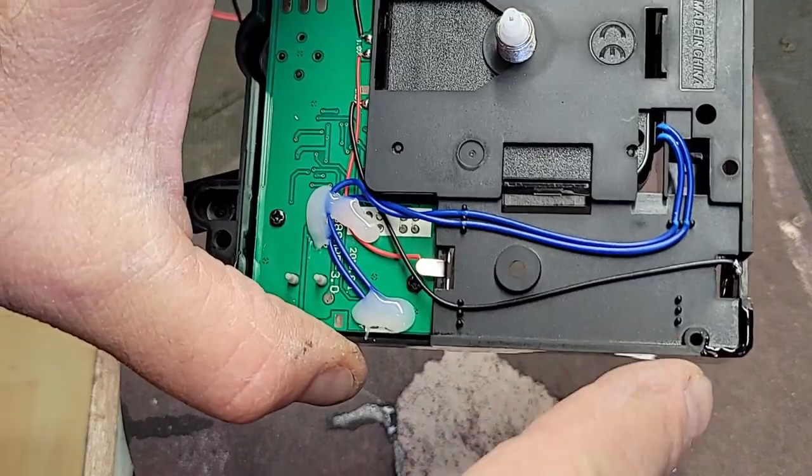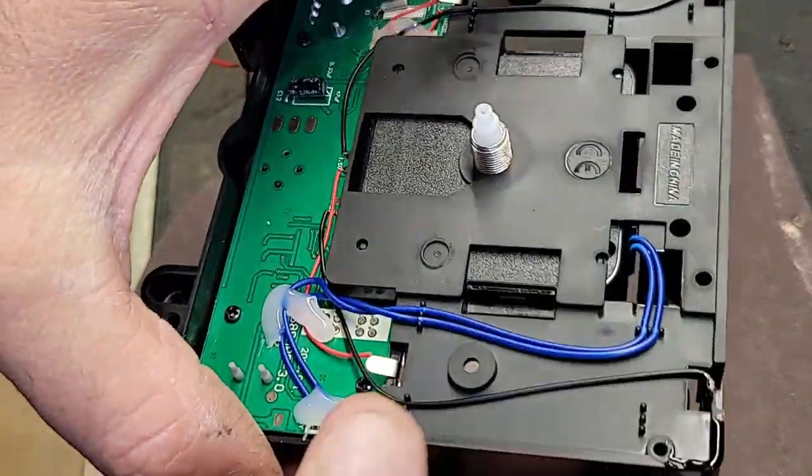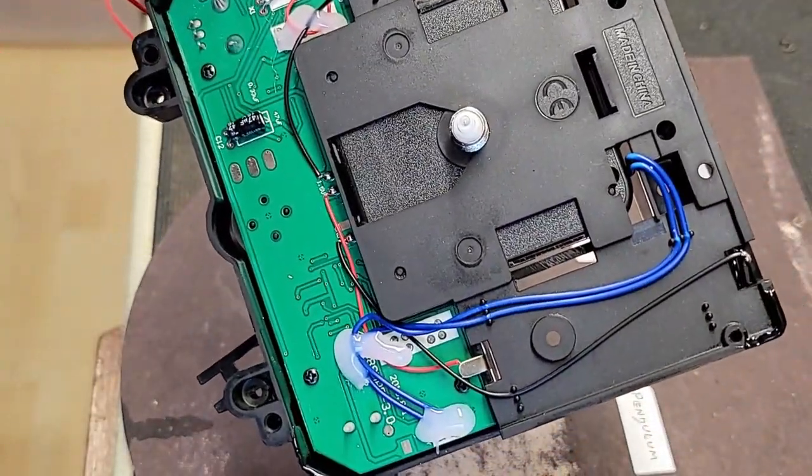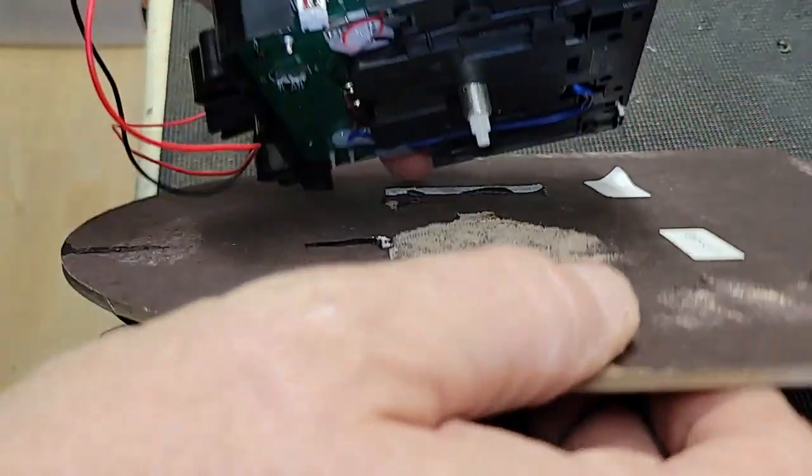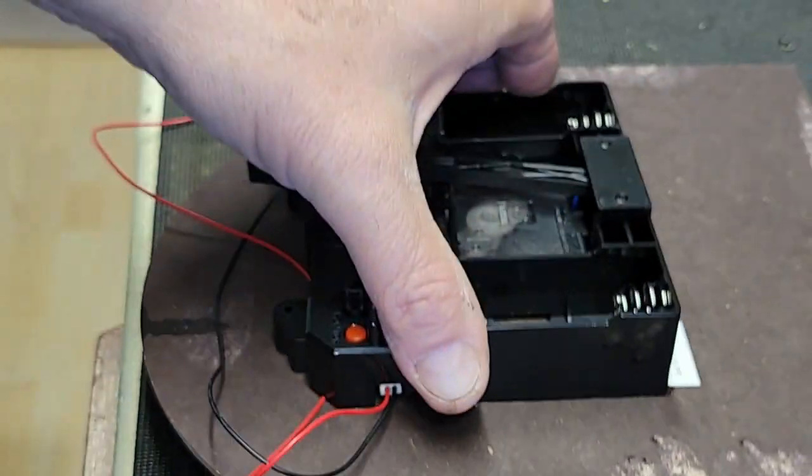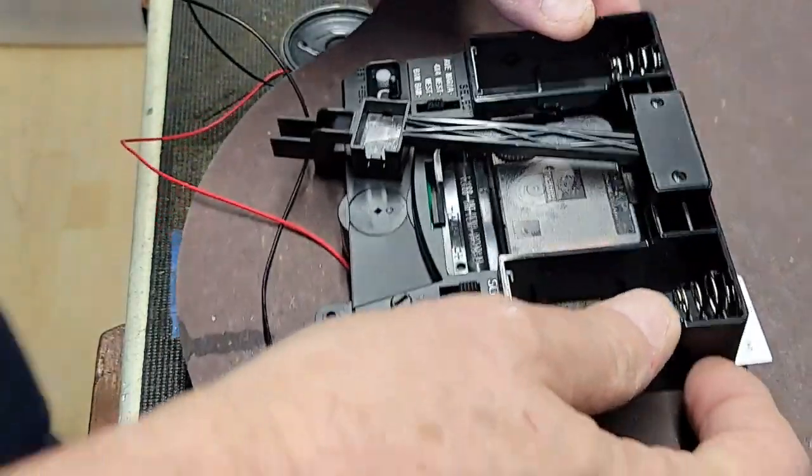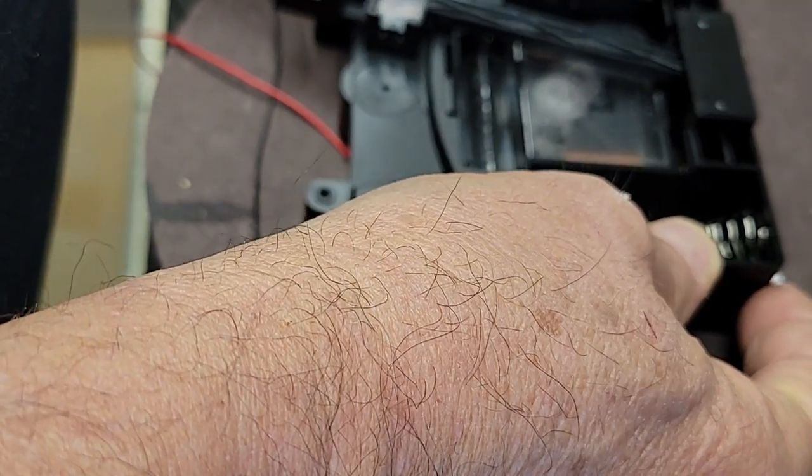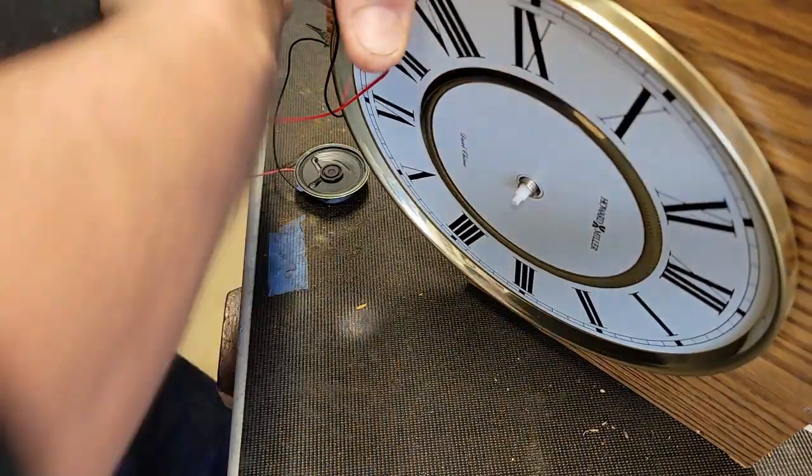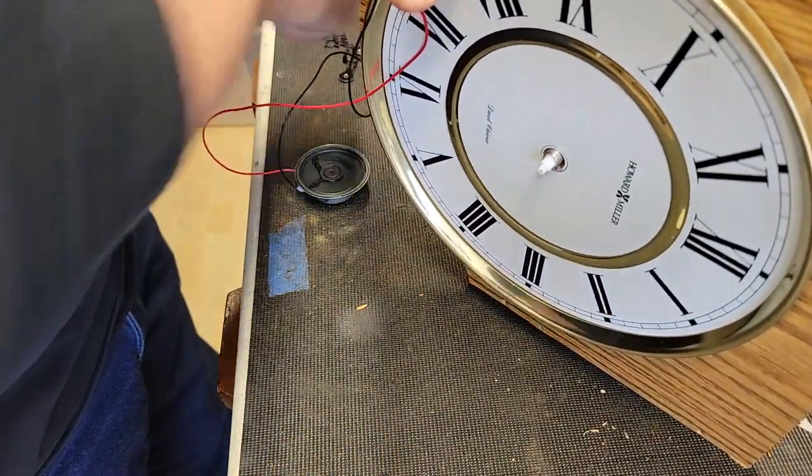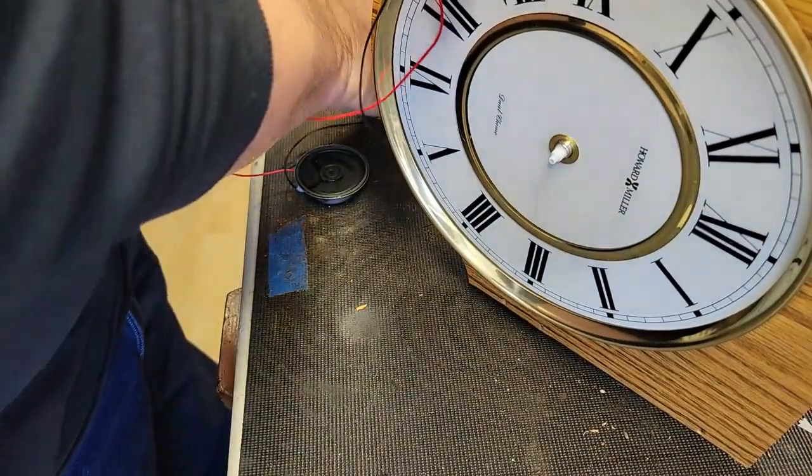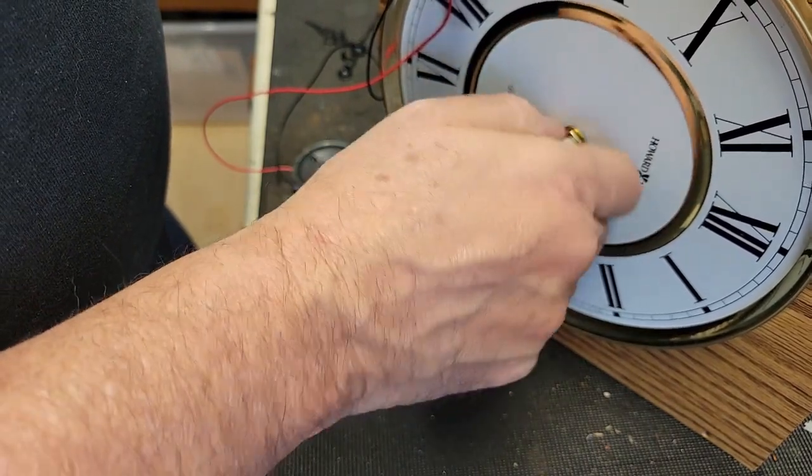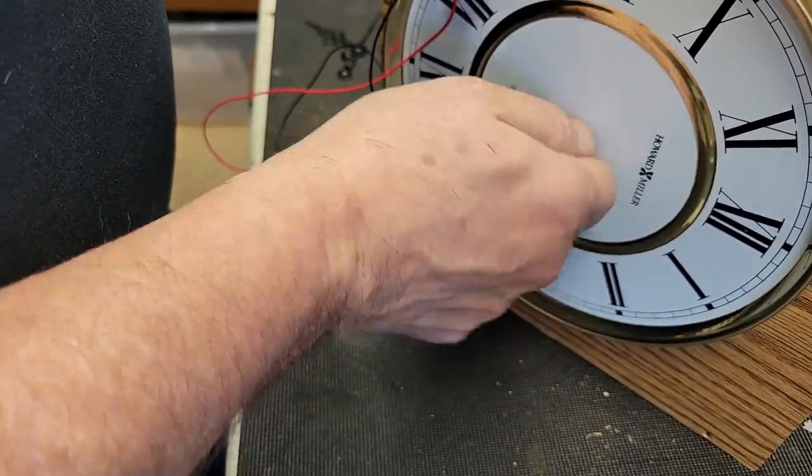All right guys, I just want to show you, I just put a little glue in the corners. I didn't want to go crazy in case I had to take it back off again. But all I'm going to do is set it in there and then line it up eyesight just the best I can and make sure it's straight. Okay, so the glue's still drying but it's on good enough. And now we'll go ahead and put the washer on and the nut. Got a little bit more to bite, so I think we're okay.